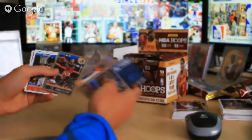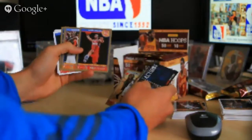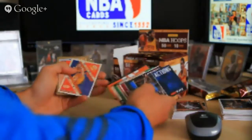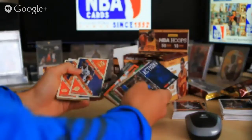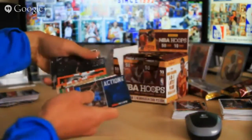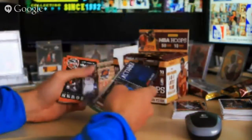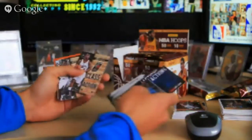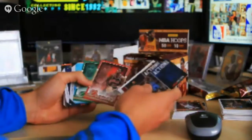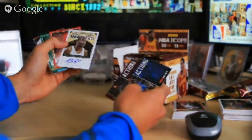Goran Dragic. Rodney Stuckey. Monta Ellis. Gold. Nate Robinson. Gold. Six shot. Michael Kidd-Gilchrist. Yeah. Gold. James Harden. Francisco Garcia, spark plugs, Ryan Anderson, Derrick Favors, Paul Pierce, the Nets, Tony Parker, Spurs, Sam Jones, Gus Johnson, Amar'e Stoudemire. Is he going to be back soon or is he retired? Damian Lillard, class action, Zach Randolph, David Lee, Hoop Dreams, Jared Sullinger, Jimmy Butler, and the auto is Maurice Speights, and that's the Golden State Warriors.